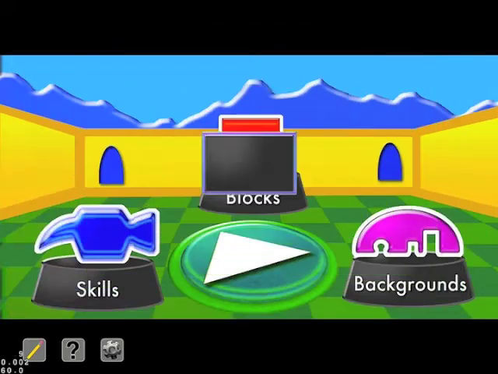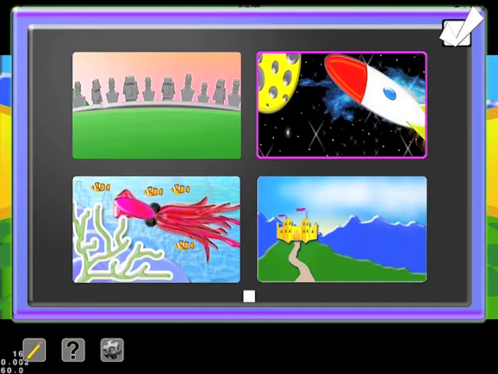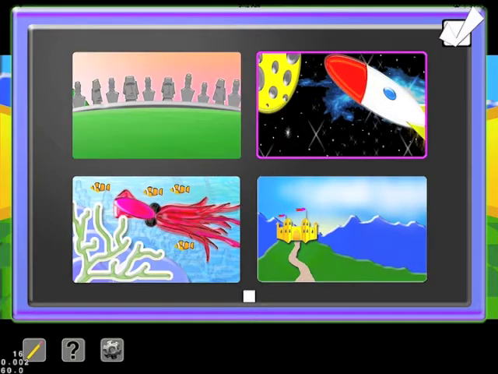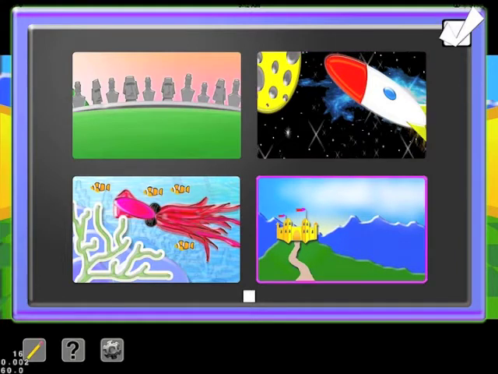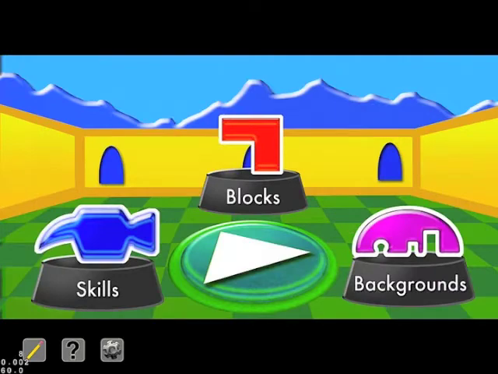Now that I've highlighted him, I can go to the upper right-hand corner and there's a little checkbox. If I touch that, that tells the app that that's the character I'd like to begin with. Now I can look to the purple backgrounds button. If I touch that, I can see that I have 4 different backgrounds. Right here in the upper left, this is Easter Island I can play on. Next to that is outer space. Underneath outer space is a medieval castle. And over to the left from that is underwater. I'm going to begin in outer space because I enjoy that one too. I'll hit my little checkbox in the upper right to say I'm ready to go.